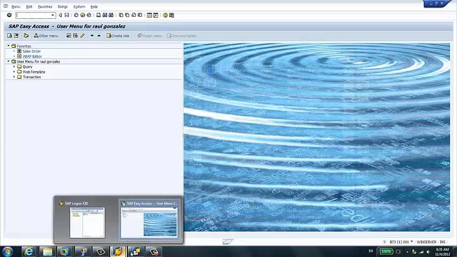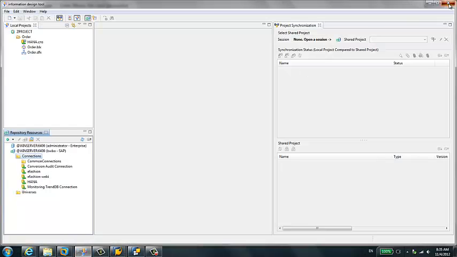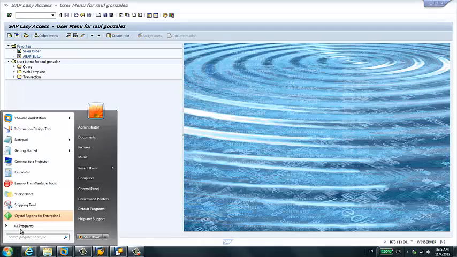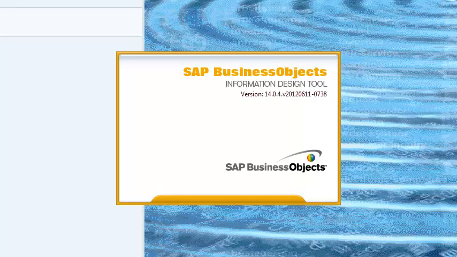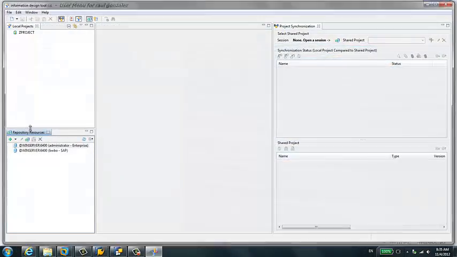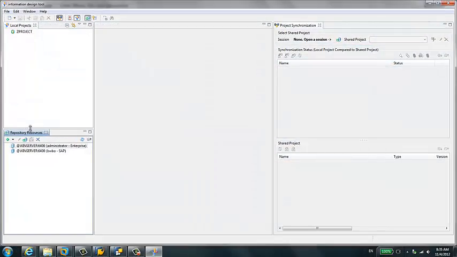So now I close this information design tool and reopen it again. Because I have configured the single sign-on with the SAP BW, I can log on with my BW user to this information design tool or to the BI platform.